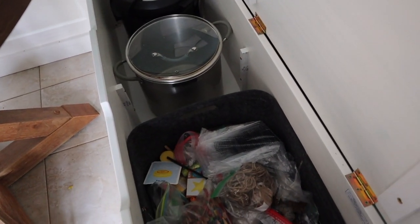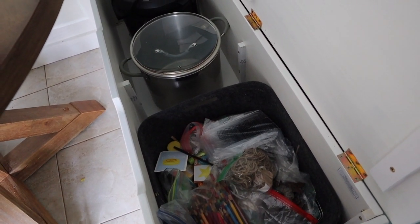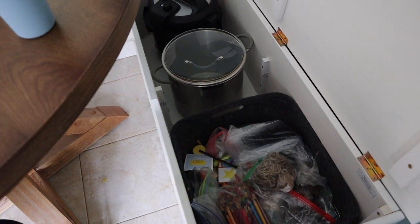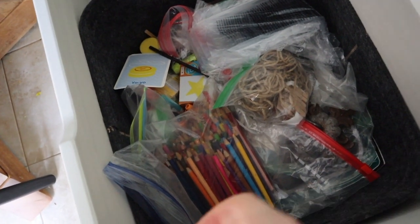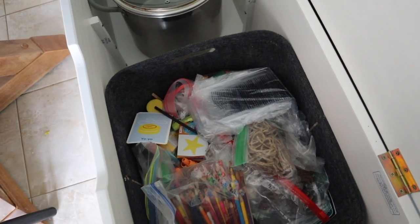If you saw my last video, or well, not the last one I posted, but my last video in sort of like this series, we redid our dining room, and I'll link that above and below if you want to watch that, but I show all of the furniture that we bought and all that sort of thing. So I have this bin in the bench, and right now it's filled with a bunch of things that I plan to get rid of. But some things that I do plan to keep as well. I just still need to go through this. For now, it's just out of sight, out of mind.